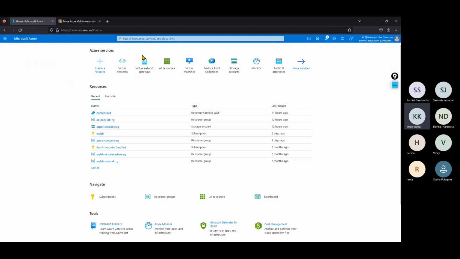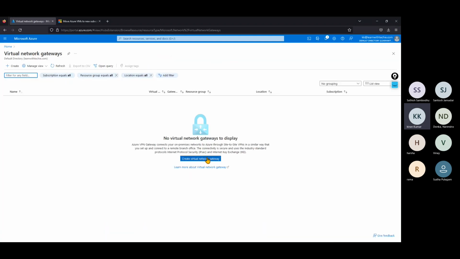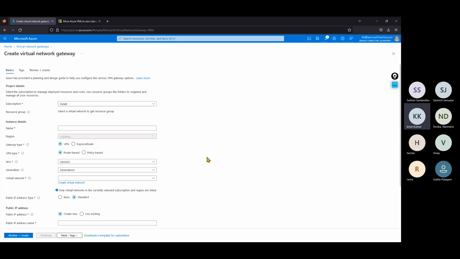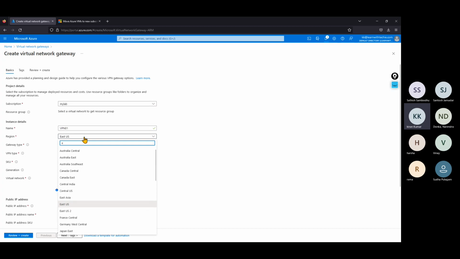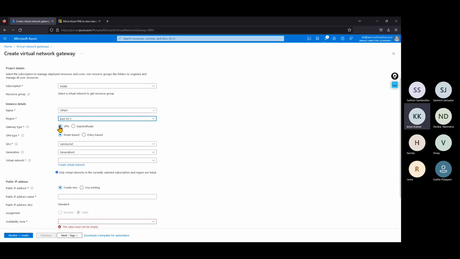Okay. And the virtual network gateway I'm also going to deploy, and it will be ready for tomorrow. At least today I will try to deploy it. So I can give the name VPN 01, and the region I want, East US 2. This is the one I'm going to use for VPN purpose, not ExpressRoute, and route based, that means dynamic routing.